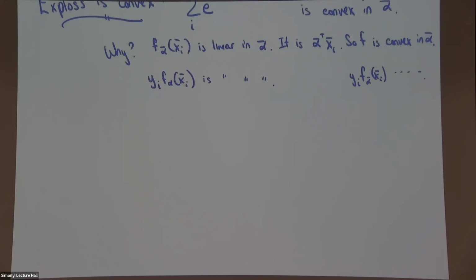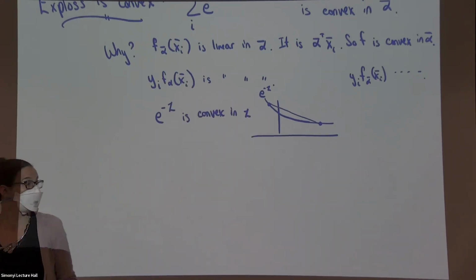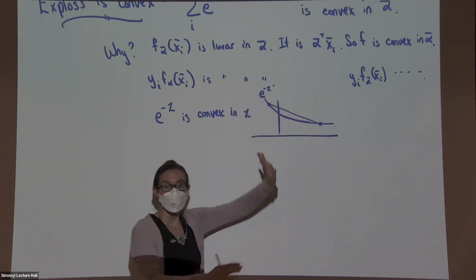Another thing you need to know is that e to the negative z, whatever z is, is convex in z. So what does convex mean? There's an official definition, but it's the same as the intuitive definition: you have two friends standing on this function, and if they can see each other without interruption, no matter where they stand, then the function is convex. A function like this is not convex because the two friends could stand here and here and not be able to see each other through this bump in the function. So e to the negative z, I don't even need to prove it to you. You can just believe that this is a convex function, because these two friends, no matter where they stand, can always see each other without interruption.